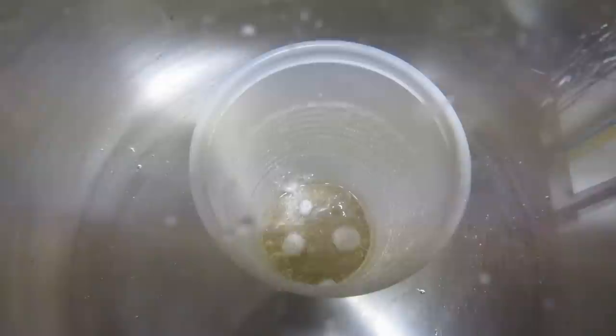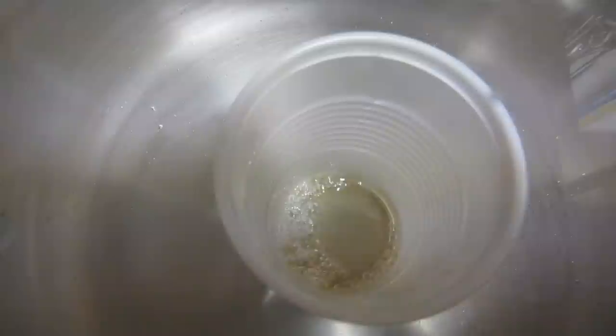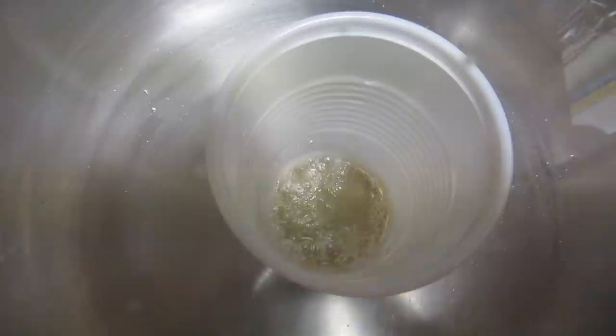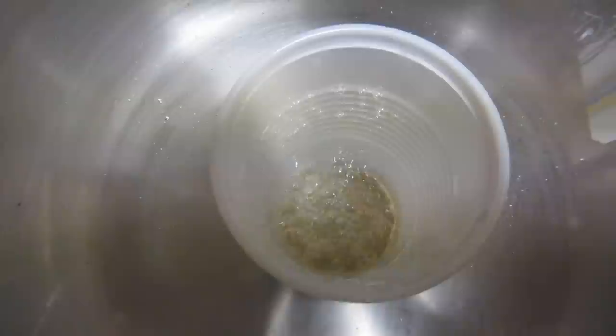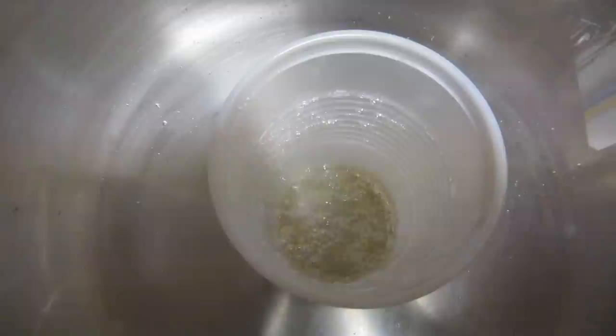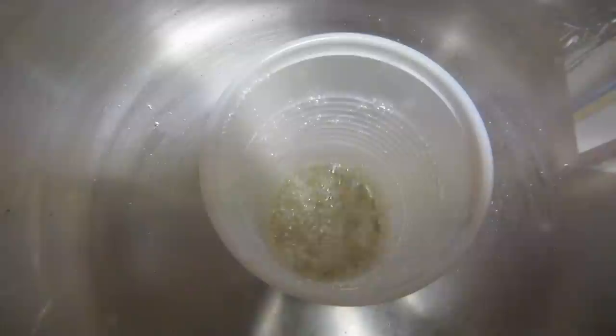What has happened now is the epoxy has cooled down with the addition of the acetone and now needs to go back onto the heat. You have to weigh everything you're trying to do here. We'll let the air out, heat it up again, and see what we come up with. Here we are finally — after reheating, you can now see that whatever little bubbles are in there will pop, and even on the sides there's very little.